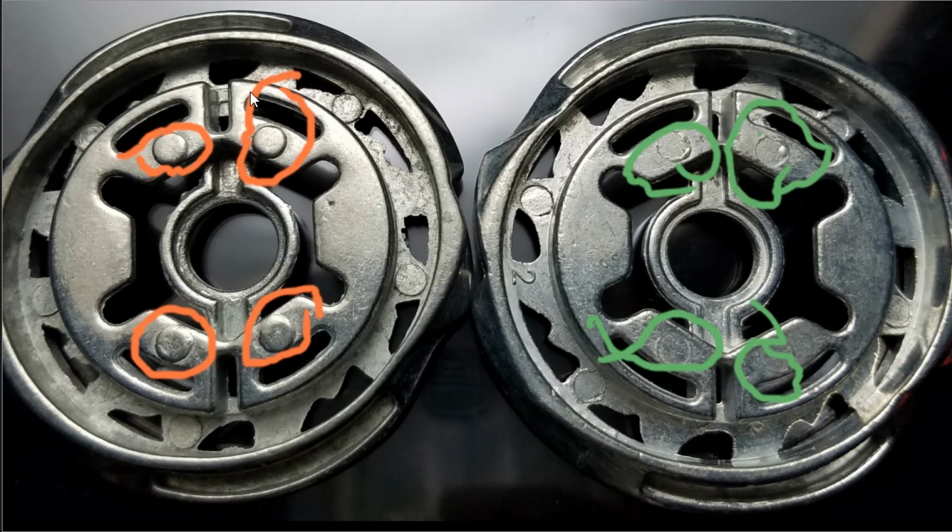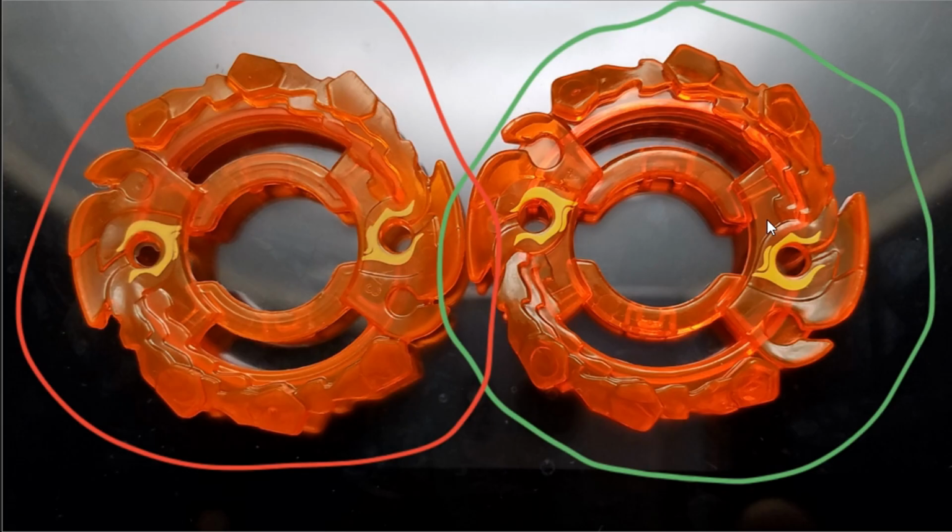And once again, you're having these bumps. And for the energy rings, the real energy rings are going to be more clear, more pretty, while the Midfakes are going to be cloudy.